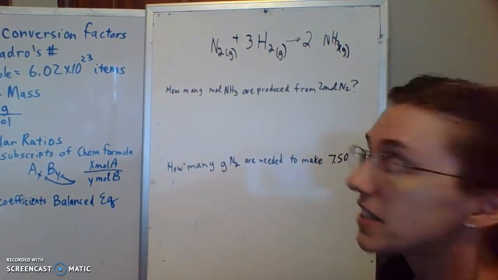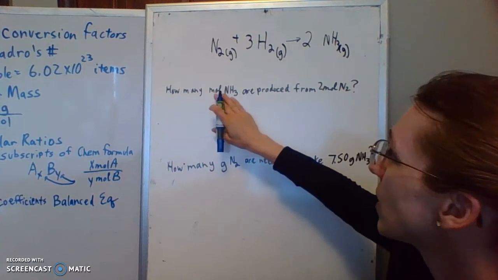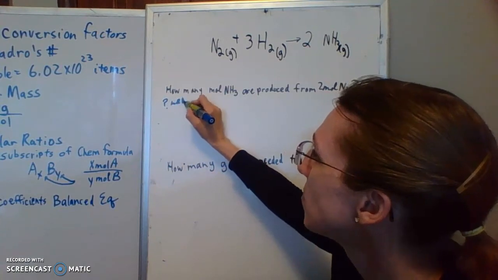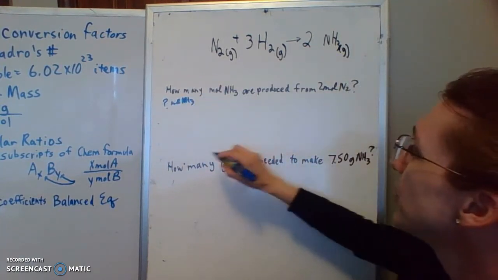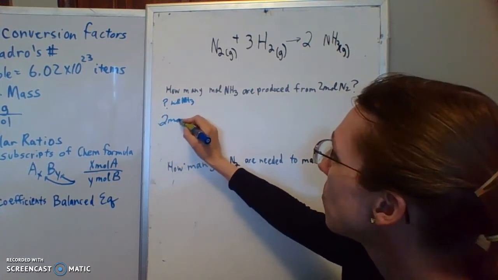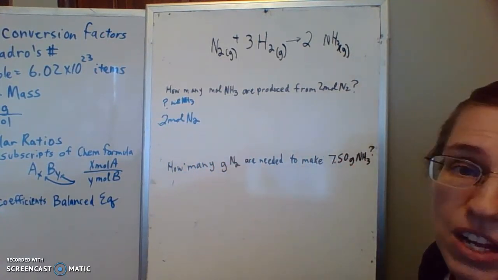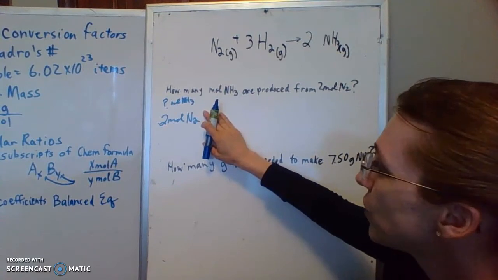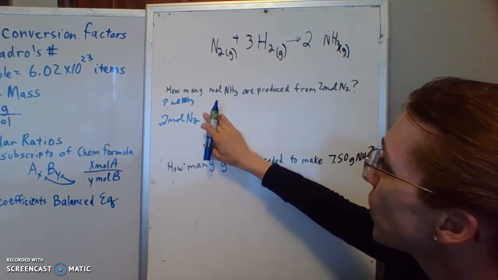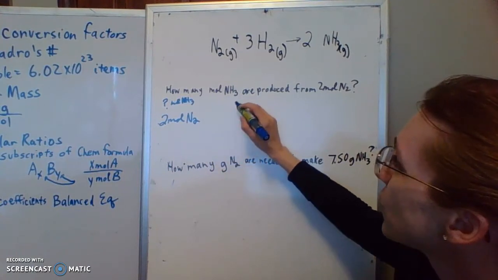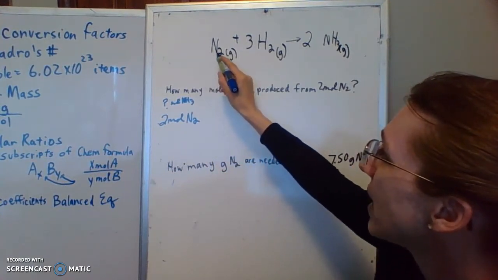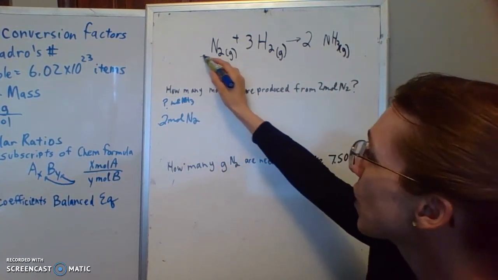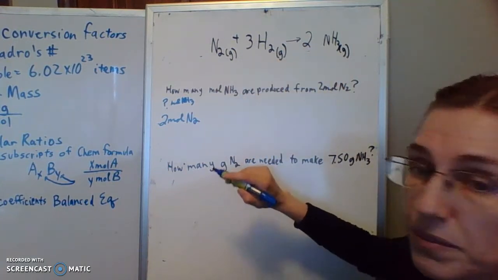Now our first question asks us how many moles of ammonia. So let's pull out that information. How many moles of ammonia, NH3, are produced if we start off with 2 moles of N2? So this is going to be straight using the coefficients to do molar ratios. One thing that we want to know is how many moles of N2 there are for moles of ammonia, because that's the relationship we want here. We're going to get those numbers by way of those coefficients there and there.